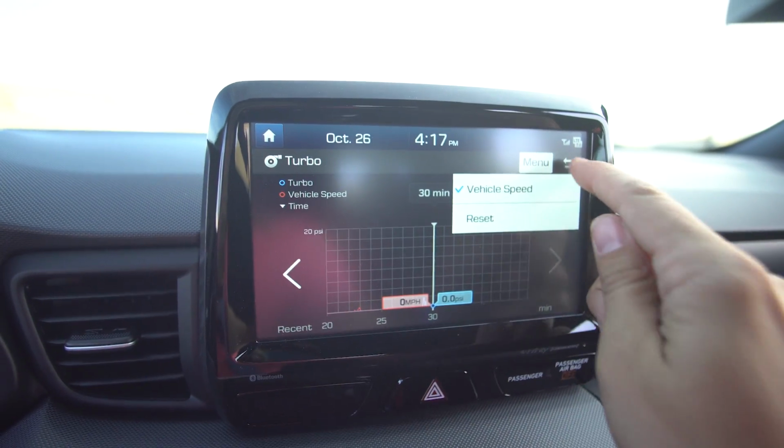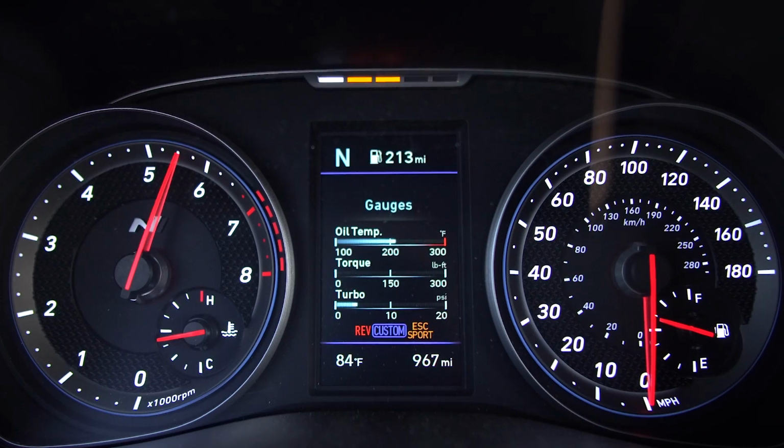Let's talk about a little bit of engine before we get too excited. That's why he's in the driver's seat first. That's right. We have a system. 2-liter 4-cylinder turbo, pushing out lots of horsepower and lots of boost PSI, because we can also see it on our infotainment and in the center gauge cluster, which is perfect.